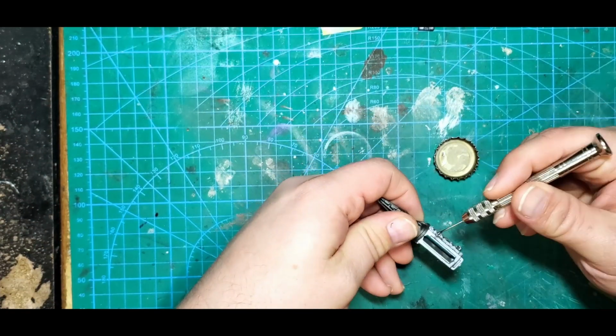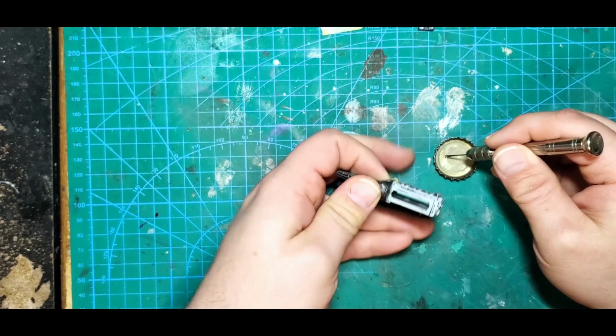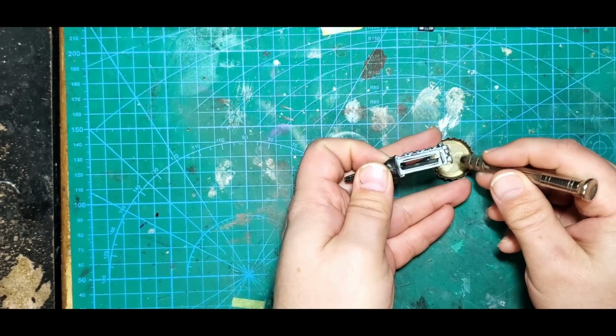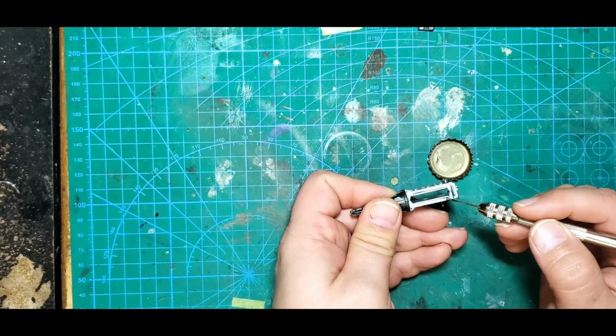Now it's time to start putting it all together. I'm using some Bob Smith's MaxiCure CA glue, and we'll start with the oil pan and the valve cover.